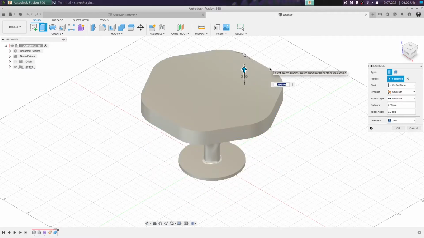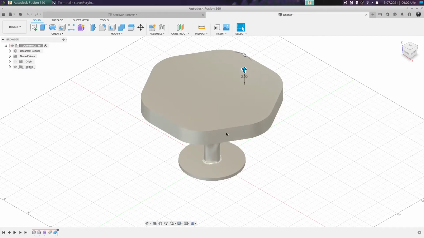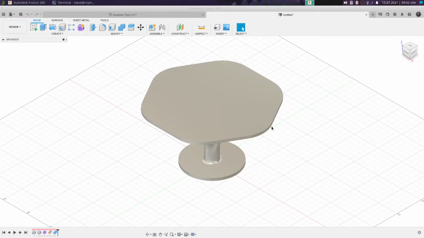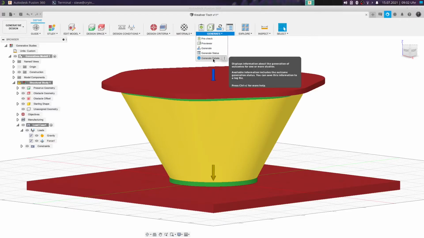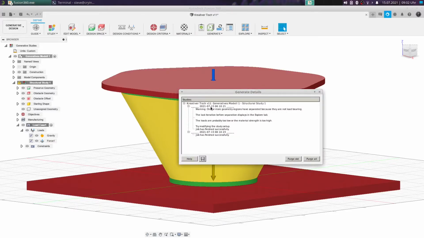So we have another way to modify all these models after the process where Autodesk Fusion 360 optimizes our models. Okay, so I cancel this and close it. Don't save. Then we are back here.